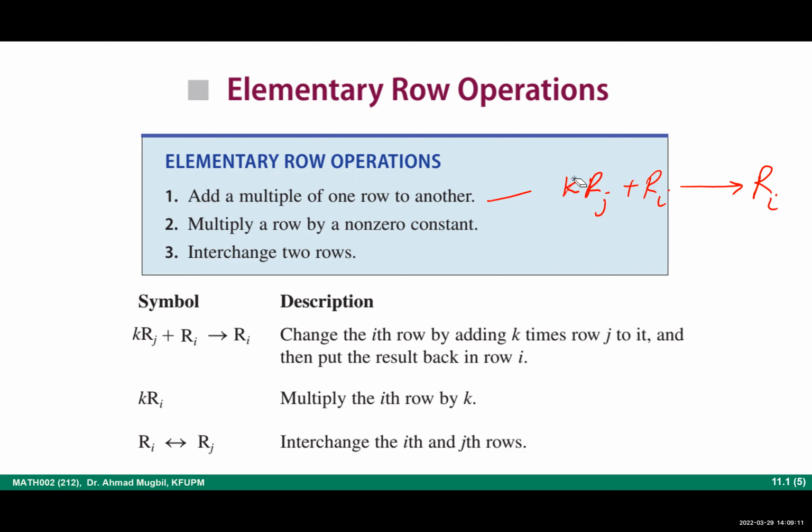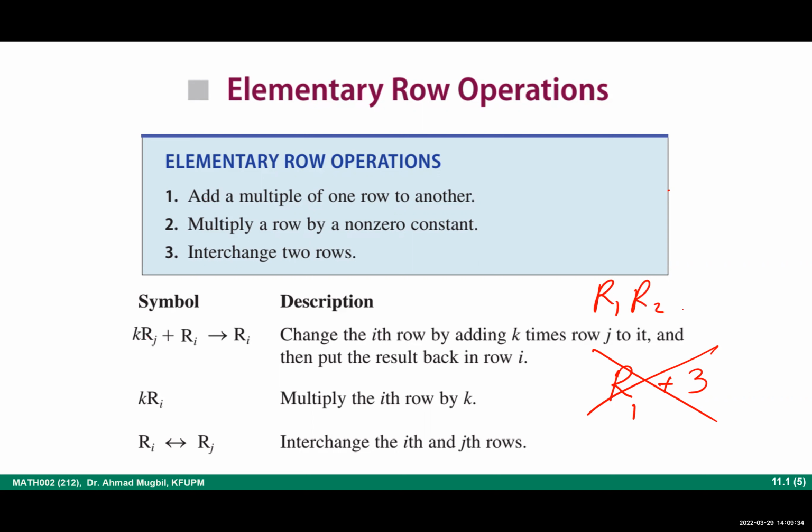Please, ya shabab, do not use other operations because they are not elementary row operations and they will lead you to a mistake. For example, we don't have this operation, row number 1 plus 3. There is no adding a number to a row. So this is not acceptable. Multiply row number 1 by row number 2. This is not an elementary row operation. So we don't have such operation like that. I'm bringing your kind attention to the errors and you focus on the errors. You remember this and forget what I told you to do. Please remember both, what to do and what not to do.